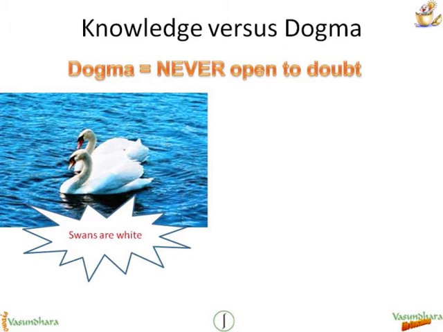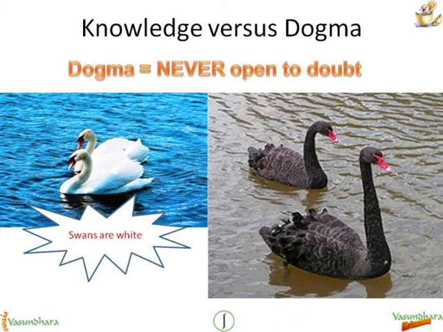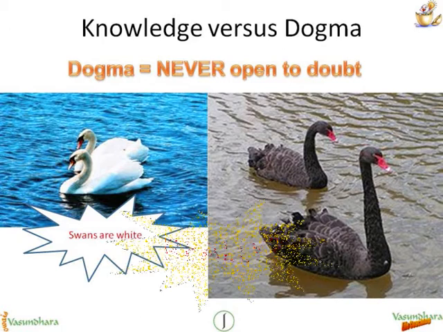And this dharma states that you got to repeat one mantra, and if you spend 50% of your waking life repeating the statement, swans are white, swans are white, then in afterlife you'll get everything that you ever desired. So that's a good dogma, right? Wrong, because while swans all over the world, Europe and wherever else you find swans, have always been white, until somebody located some black swans in Australia. What happened to swans are white? Really? No, they no more are.